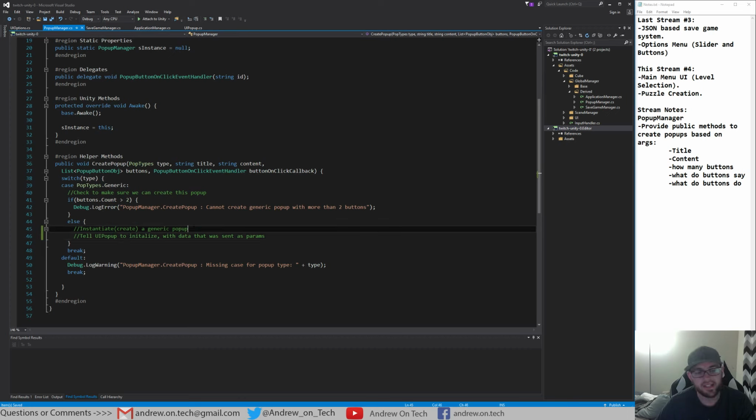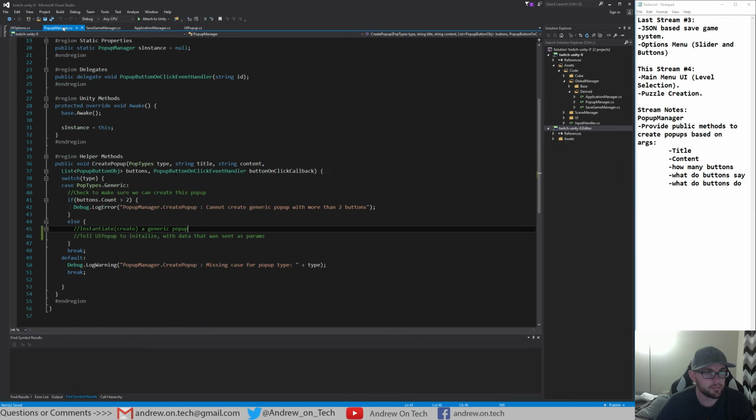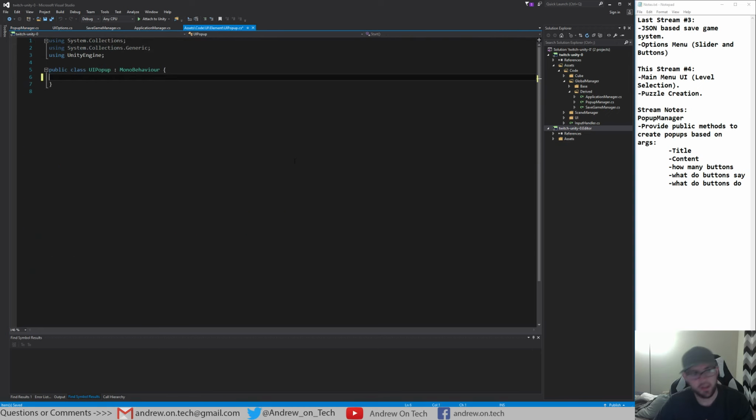Then we tell the code that's on the pop-up, the UI pop-up which we just created, to initialize with the parameters that got sent in, or the ones that it cares about. So what UI pop-up needs to do is have, so let's region, let's go.